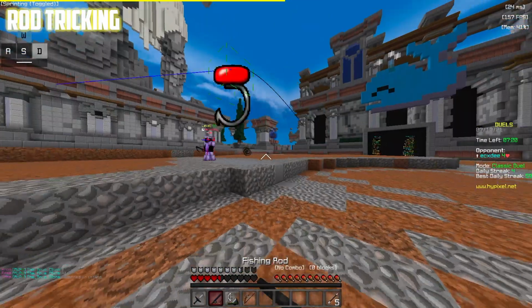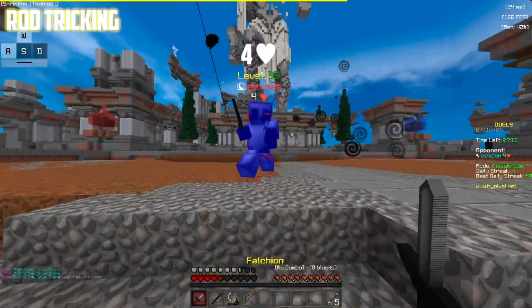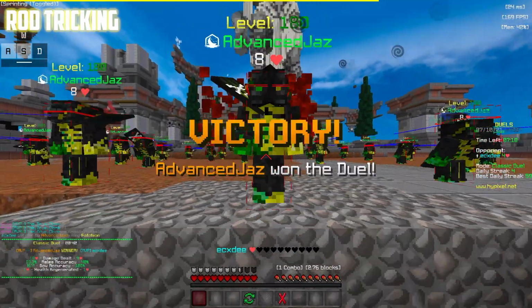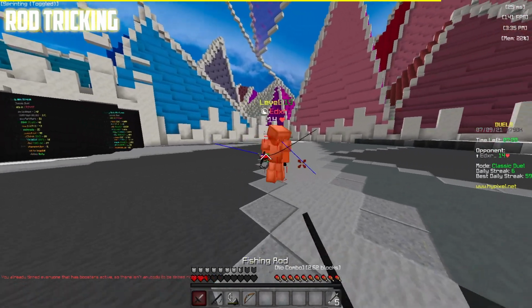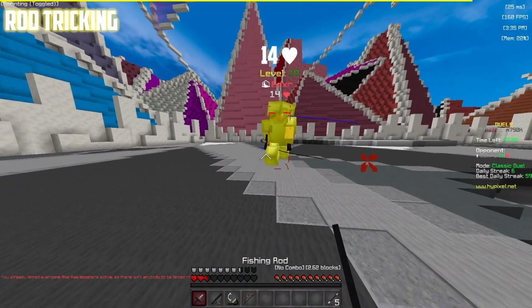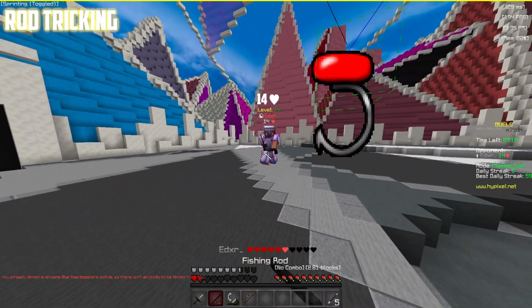But basically, to perform a rod trick, what you have to do is hit someone with a rod, and the second they're out of their invulnerability tick, you hit them and your hit gets registered twice. And it's really hard to get consistent, but once you do, it's really powerful.